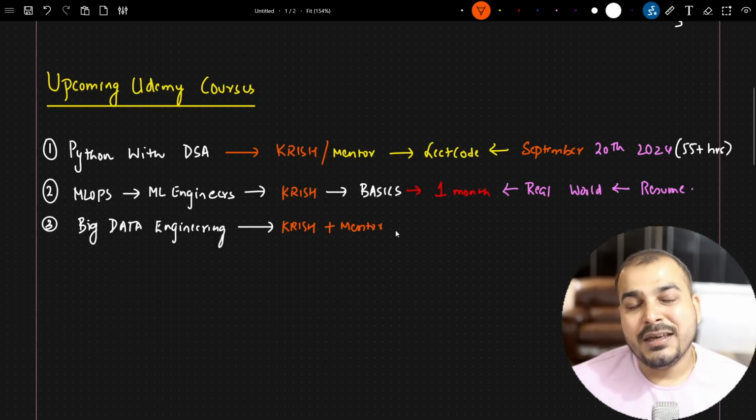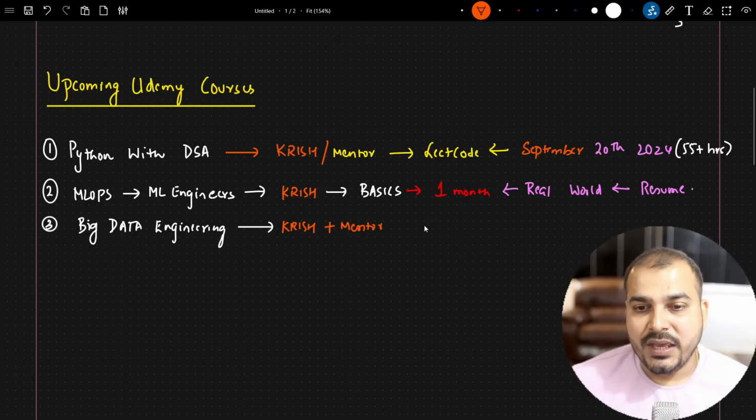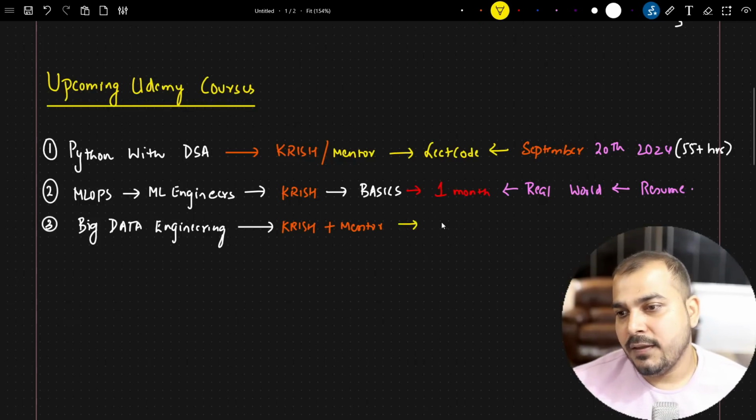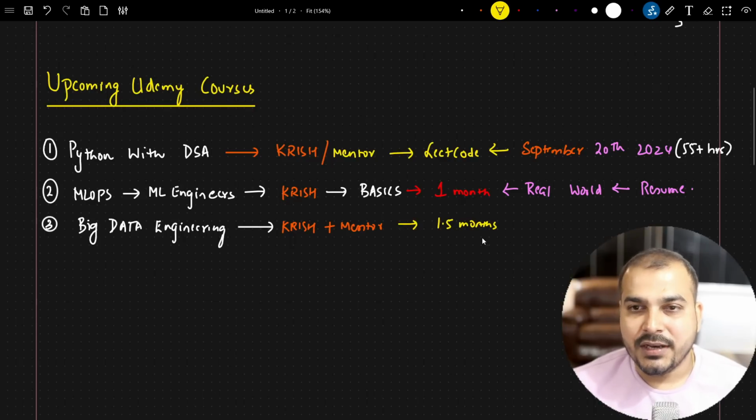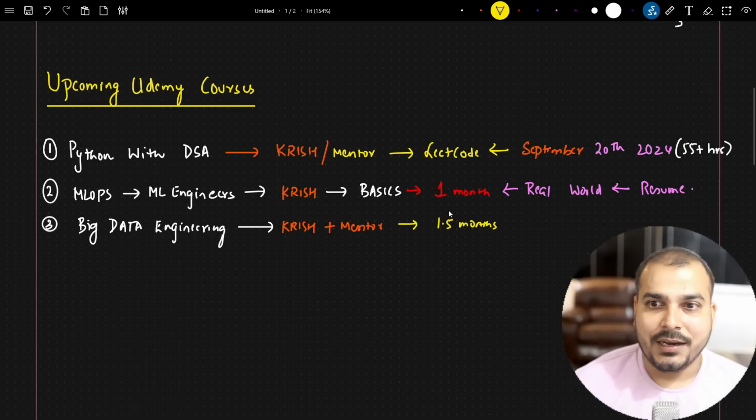And I'm also taking expert help, right? People who are working in Databricks, Cloudera, on how the syllabus should be, what they should really know, what is basically used in the industry. So we will be planning this big data engineering. This will probably take 1.5 months, okay? 1.5 months of time, but I will give you an idea that next month, October end or October mid, this course should be live. So many things are happening in parallel.